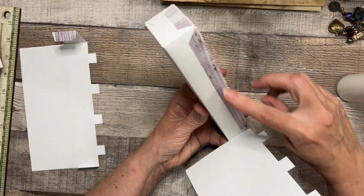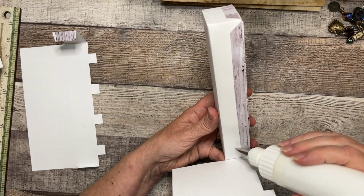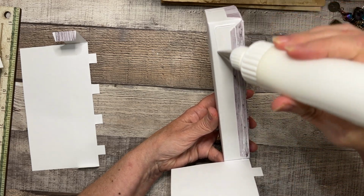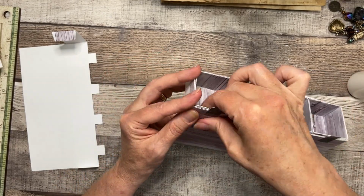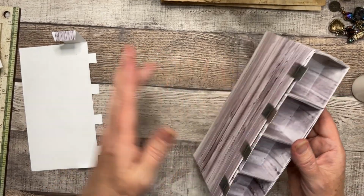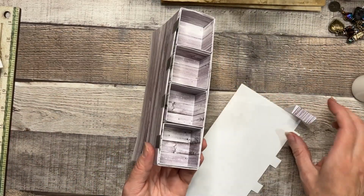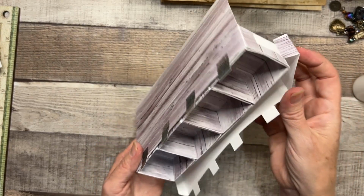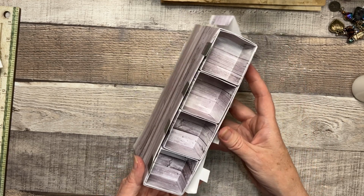And we do want to go ahead and glue all that as well while we're at it, so we don't have any bowing and buckling. Okay. And then we do it all over again, and we just make sure that we cover the opposite end here. This will go here, and this will go here.